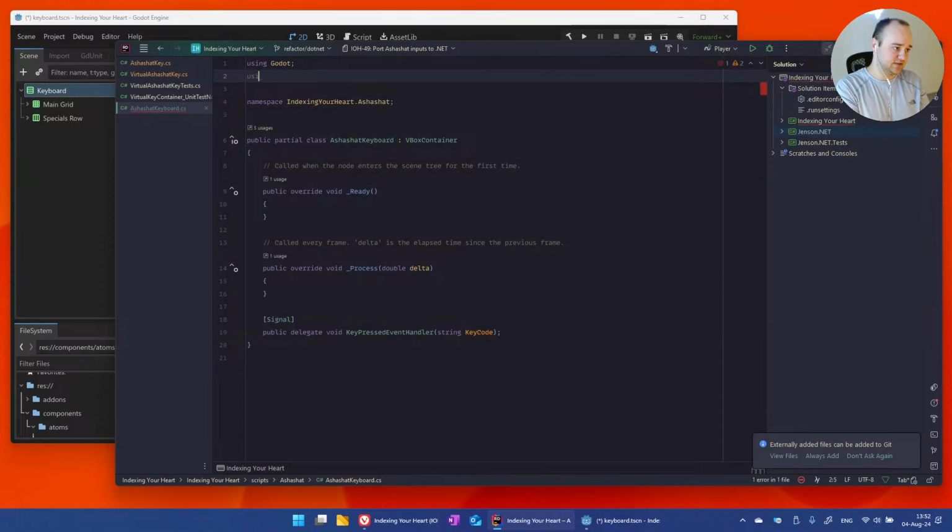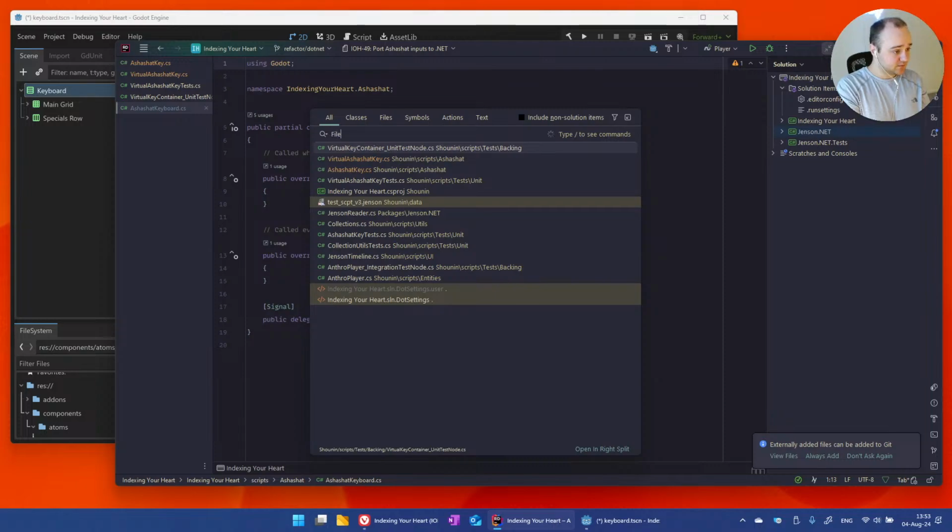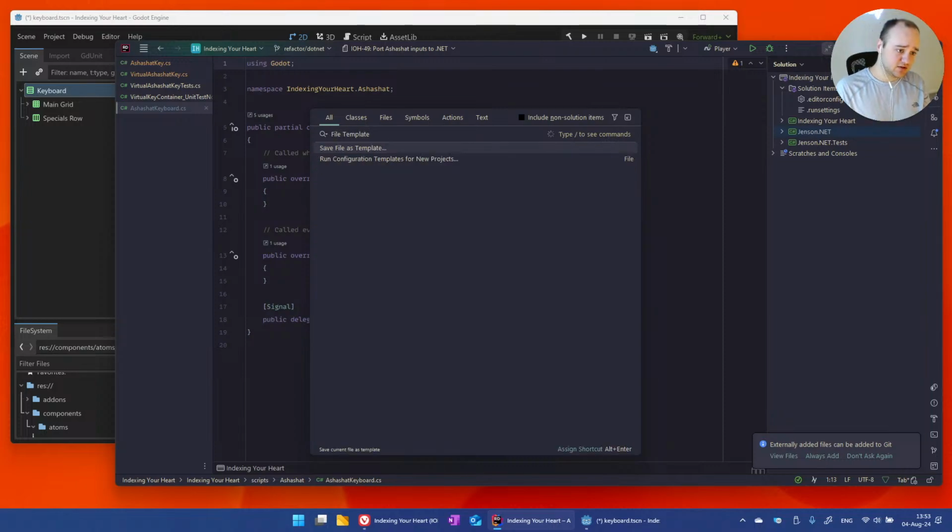We don't need the system bit. Also, where did my copyright header go? Oops. File template. Save file as template. Header.